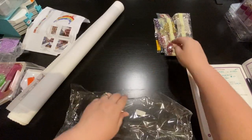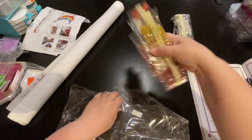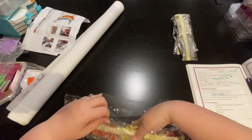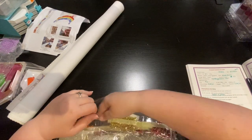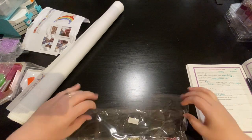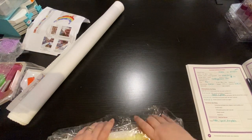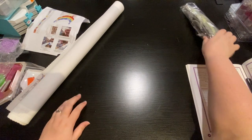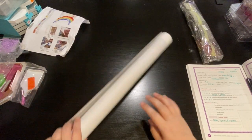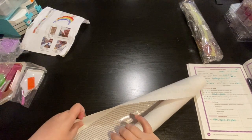So I never have success putting these back. Crinkle, crinkle, crinkle. There you go. You got your crinkle in today for a diamond painting company.